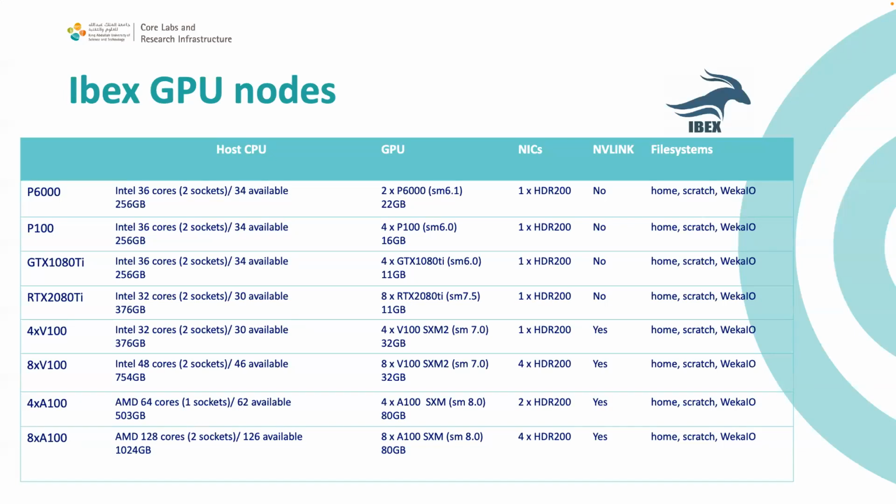NVIDIA became rich because people started to invest in these things, like mining Bitcoin or whatever, because the calculations were faster than on the CPU. But the origin of this is games. It was about how cool or how real it looks on my computer. And from this table, for example, the GTX is kind of old, but still very reliable. I still know some desktops that have a GTX and they are very reliable.